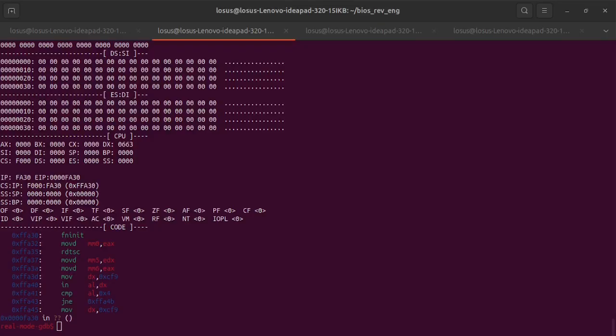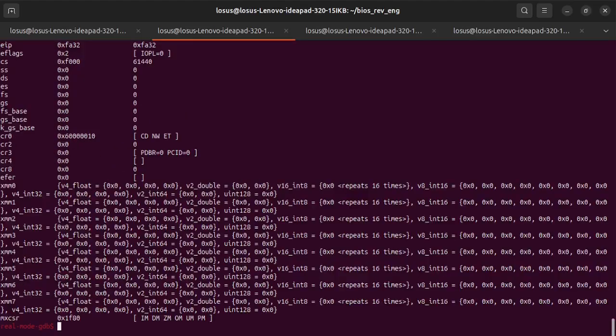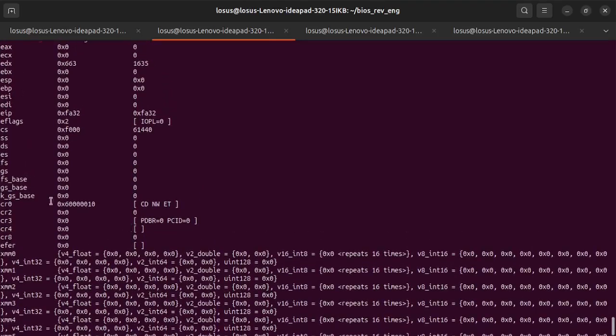So next, let's execute this instruction. We are going to move a double word of data from EAX to MM0. So what is the MM0 register? At this point, let's print out the register values with the info registers command.